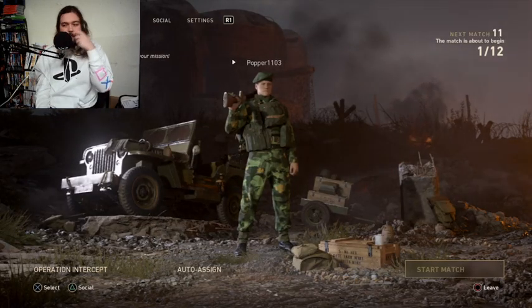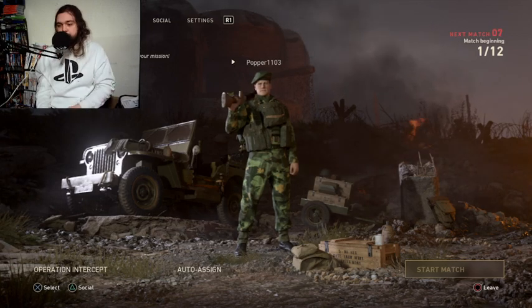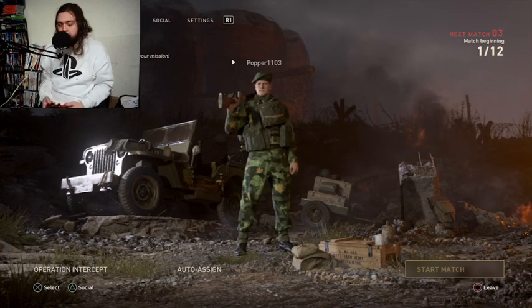We can show off the maps, you know? Show off the good fun. I like that rando class exists. That's actually kind of cool. Where you can just switch into anything random. It's kind of nice if you don't have everything unlocked.